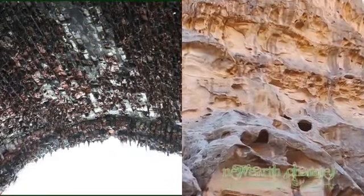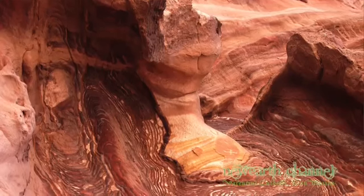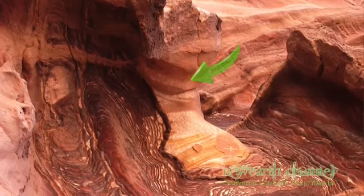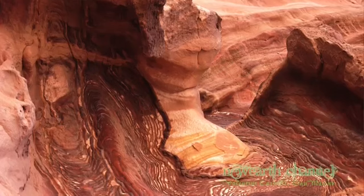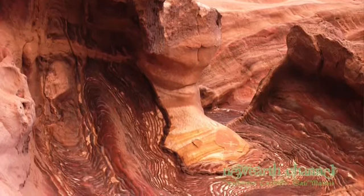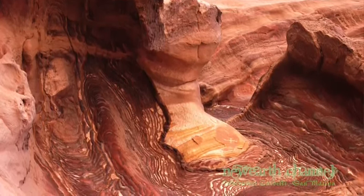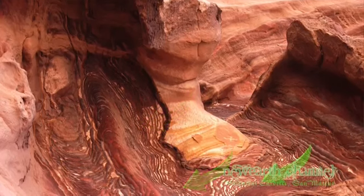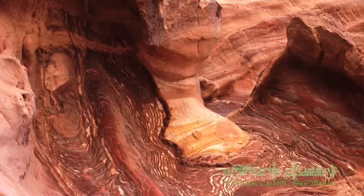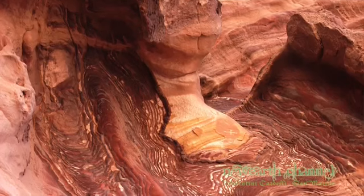And if you still have any doubts as to the origin of the damages on Petra, just look at this. Now look at the layers showing the original structure of the stone. Reddish, whitish, orange. Now look at the coloration of the brown and white river of stone, which started flowing when it was melted. This is an absolutely mind-blowing photograph. Really, a river of stone caught in petrification as it was flowing.